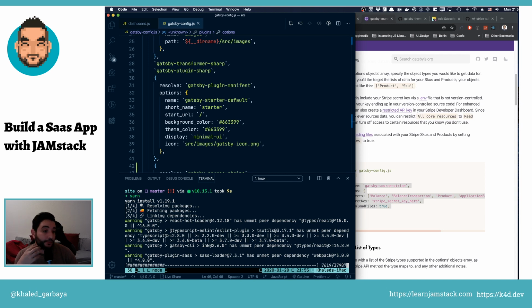Yeah, I knew this part would be a little bit complicated, but I think it was worth the hassle.